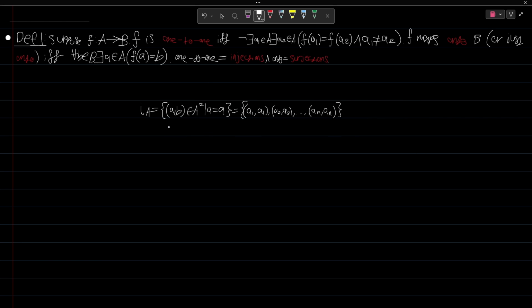For our last example, let's consider the identity relation on a set A. And if you don't know what that is, it's just the set of all ordered pairs (a, b) in A cross A, where A is the set that it's a relation on, such that a is equal to b. So the relation would look something like this. You can see how the first and second coordinates of every ordered pair in the identity relation are the same. That's what a equals b is for.